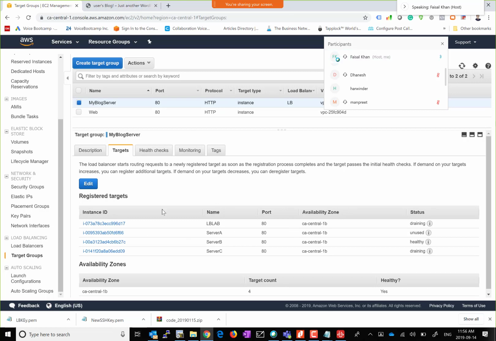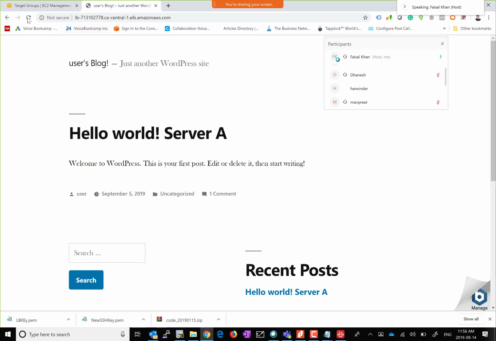So now that the server A is down, if I refresh this, it goes to B. See, it goes to B. Even though I'm within the 30 minutes, but hey, the server is down.